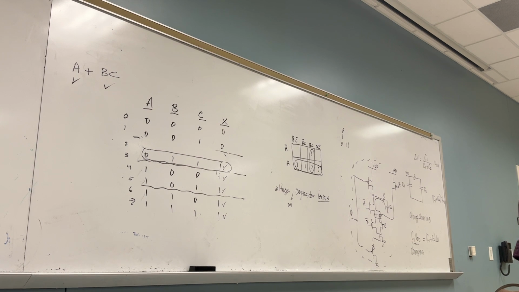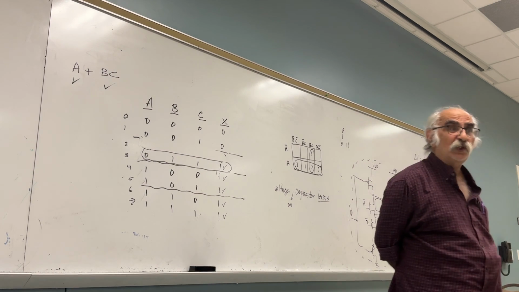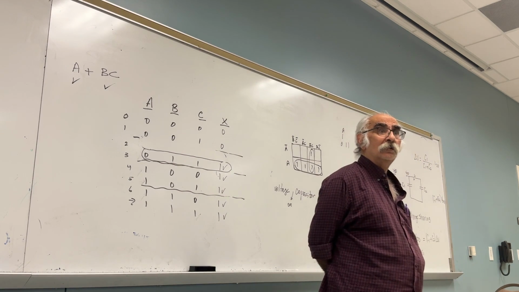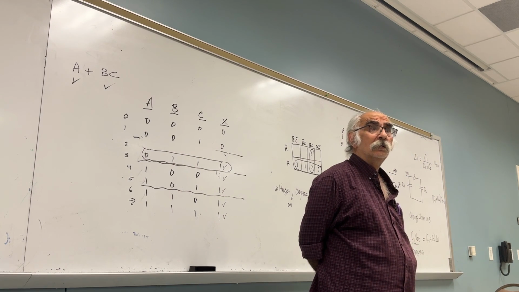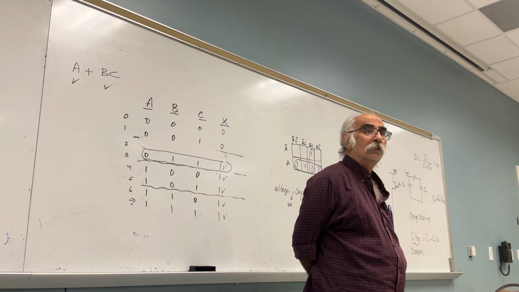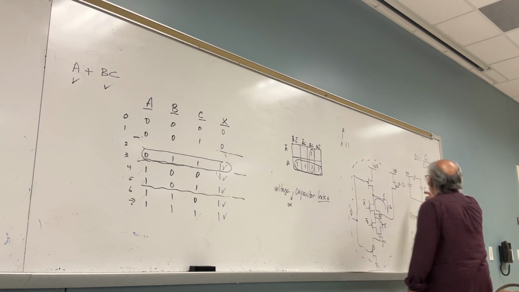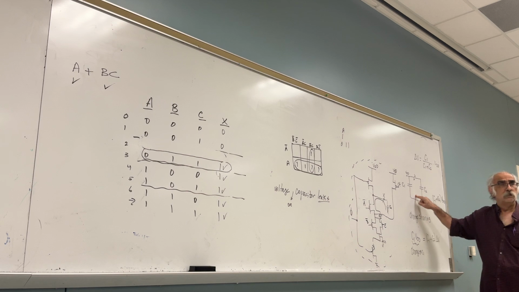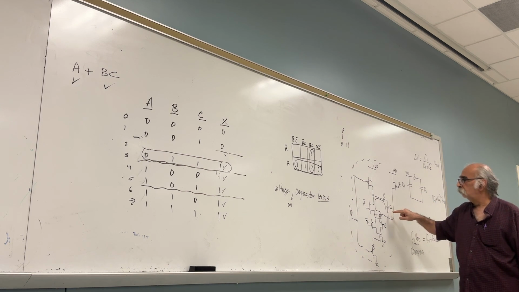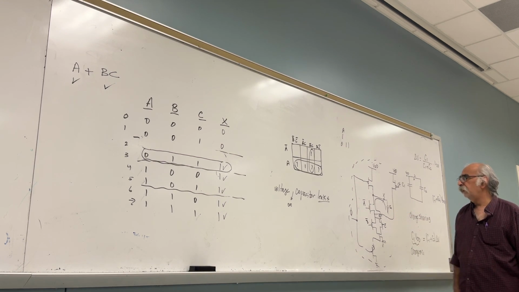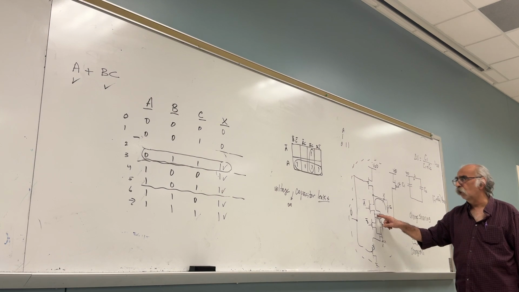If you don't pre-charge all the nodes, won't there be a VTN voltage difference between C1 and C2? If you don't pre-charge, will there be? There will be a VTN voltage difference because the source is not ground anymore. It's the capacitor. You mean this case? Yeah, because the source of the A bar is going to be on the capacitor, not ground. So there's going to be a voltage difference. I didn't get it. You are pre-charging this node, not this node.